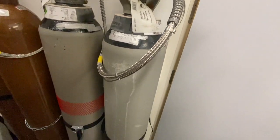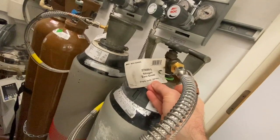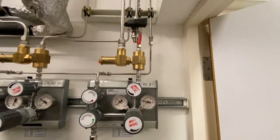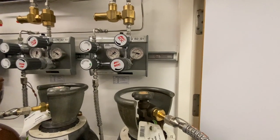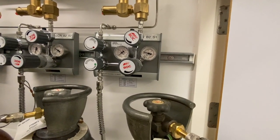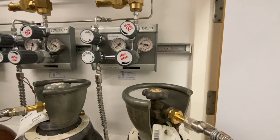So this is the nitrogen gas bottle. You can tell it's nitrogen because the cylinder is gray. And it also says here, zero grade nitrogen. So this is our nitrogen gas cylinder. This is our pressure regulator that then handles the flow out into the system. Now, you shouldn't use this gas system unless there's someone here to observe you the first time around. Please don't consider this video sufficient instruction on how to use this system.